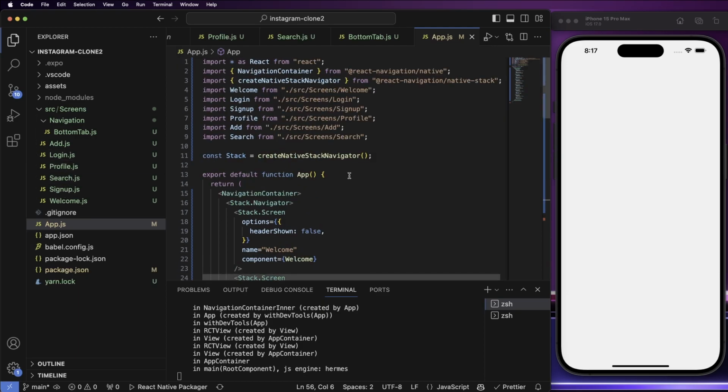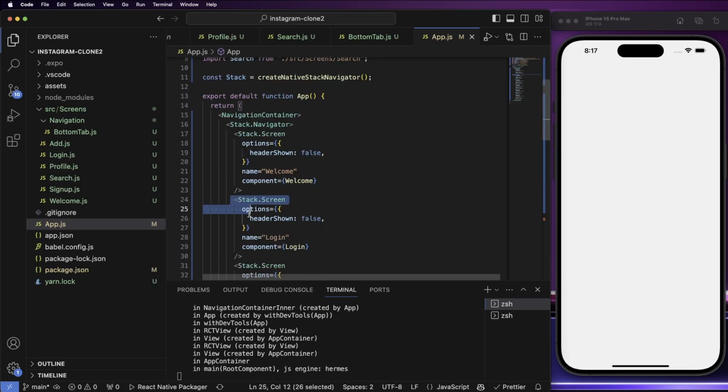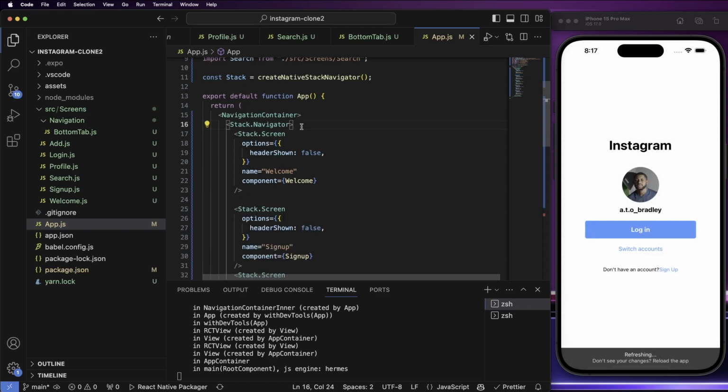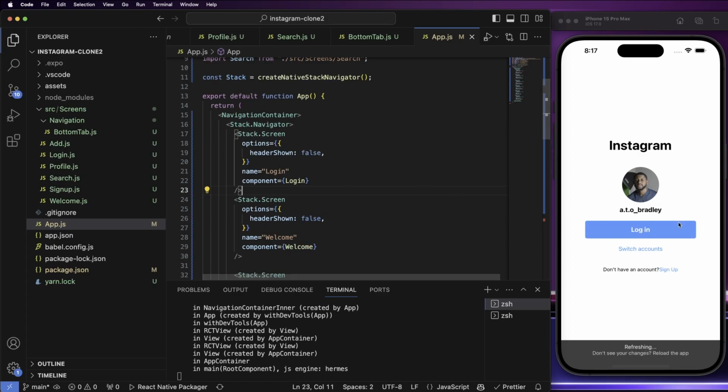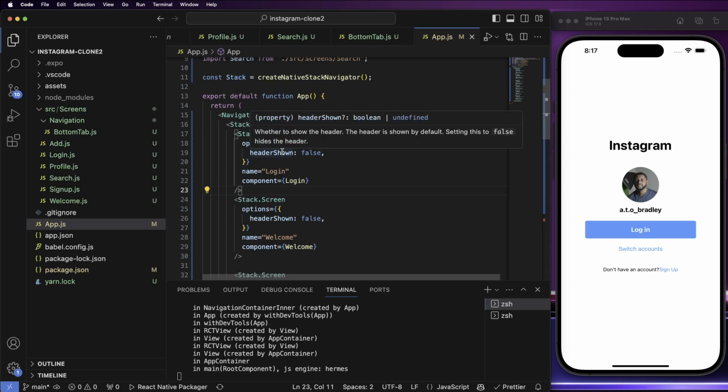And yeah, so now what we're going to do is that we are going to replace the login screen here with the welcome. This is because anytime the app is going to refresh, it's going to go back to our welcome screen, but we are going to be working on the login screen. So this is something you should keep in mind when developing React Native or Expo apps. This is something very helpful I do all the time. When we are done with the login screen, we are going to replace it now in the correct order so that the welcome screen can always show before the login screen.